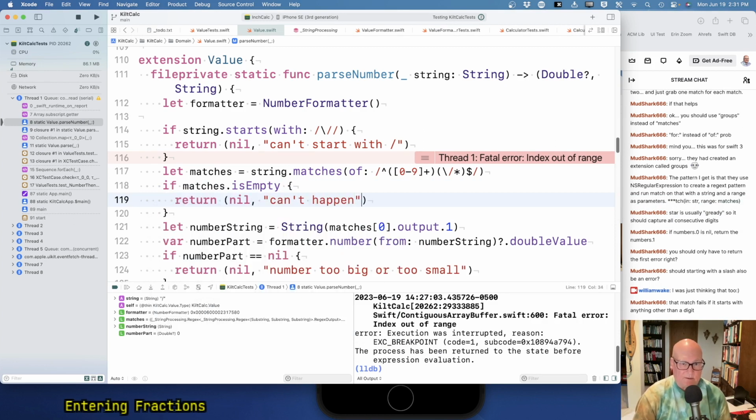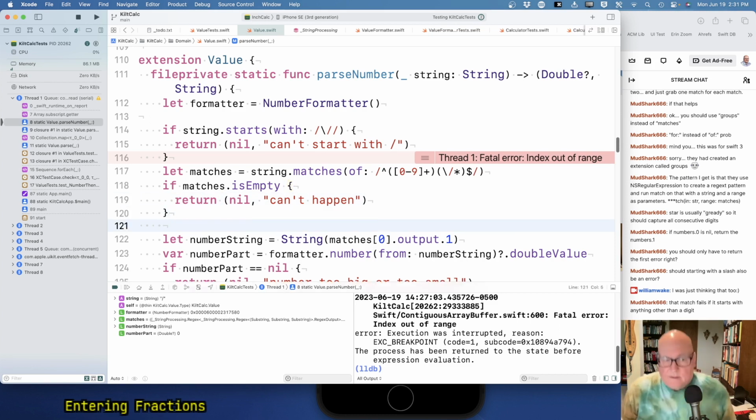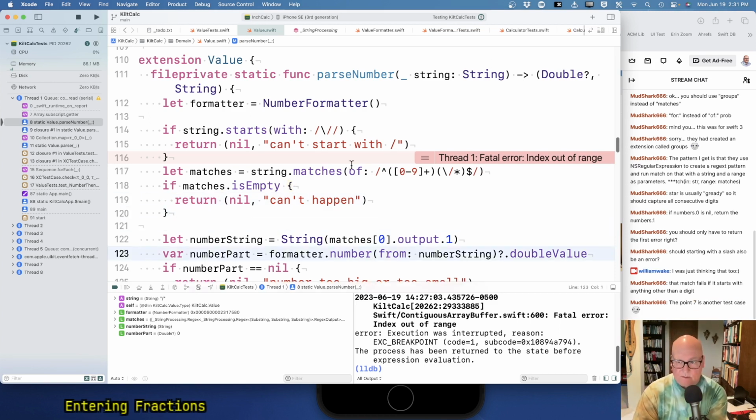I think this is true. Yeah, 0.7 is definitely another future test case. We don't do any points yet. I think I'm going to argue my way that if it starts with a slash, it's an error.